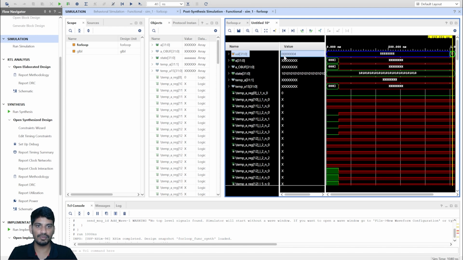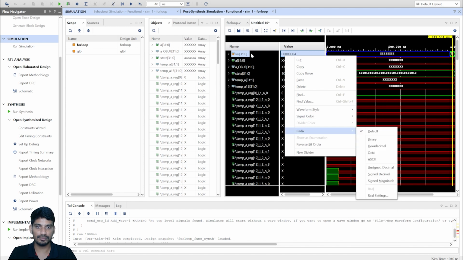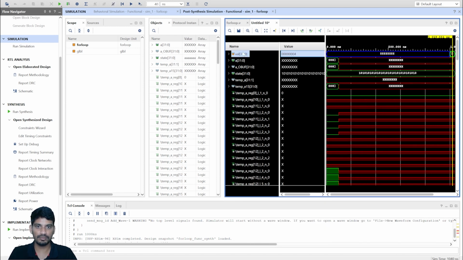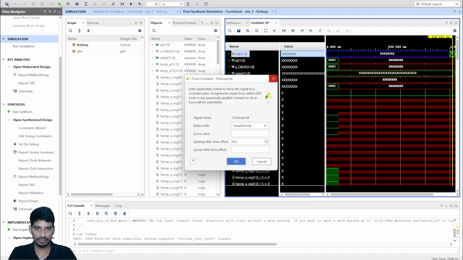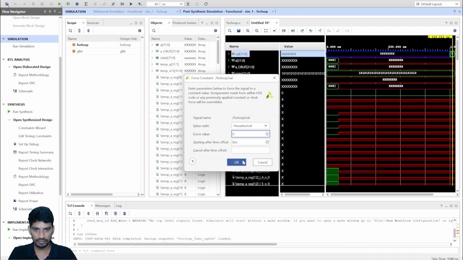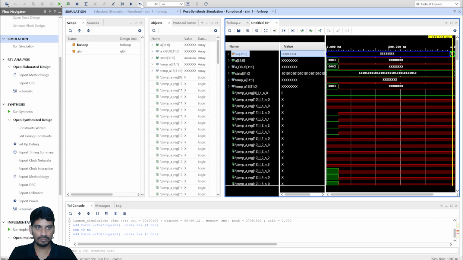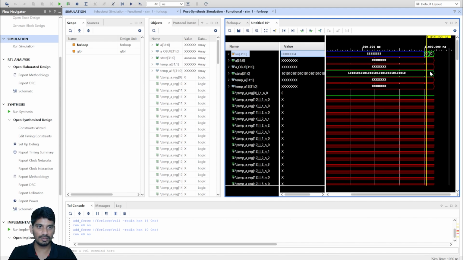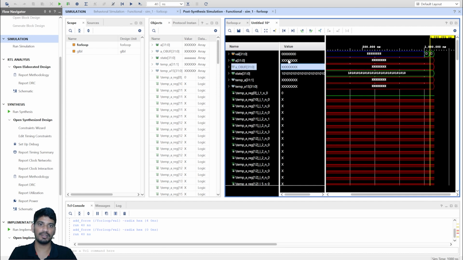Even if you give a value of 0, it will still be a correct output. But why is A not happening?